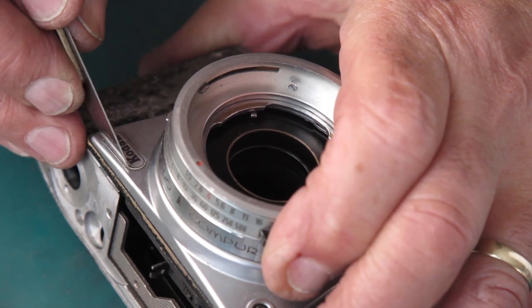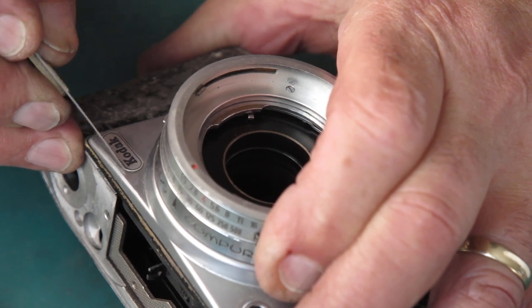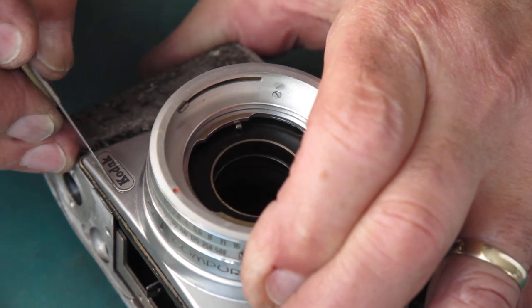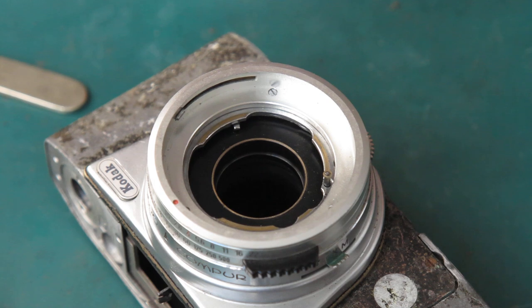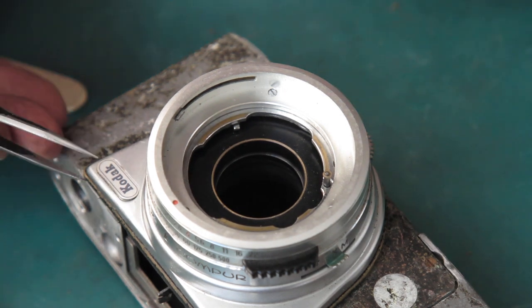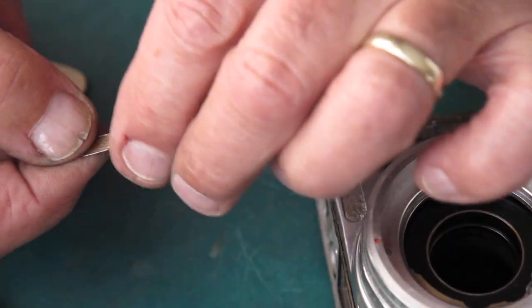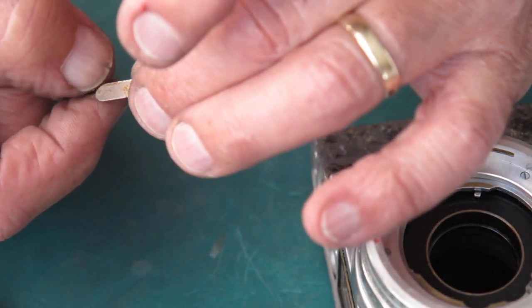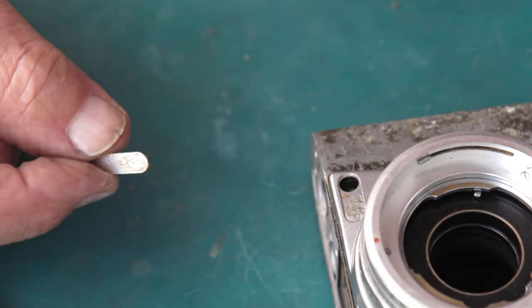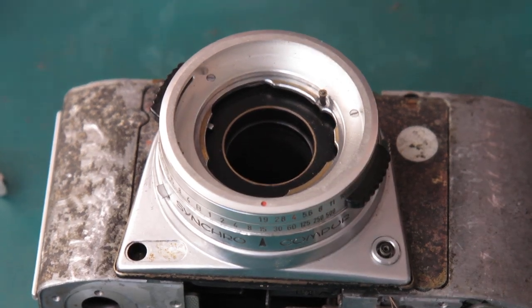I think from the center. Yeah, it looks like it's moving at the end. Here we go. It's popped. Well, the adhesive is slightly softened by the acetone, but that's all. Okay, well, that's that bit done.